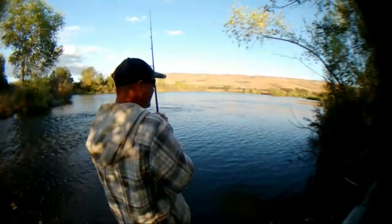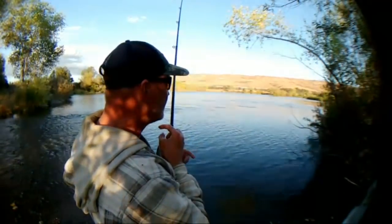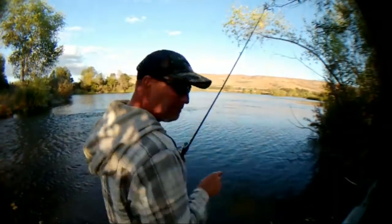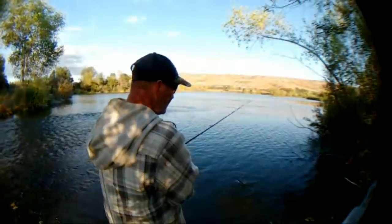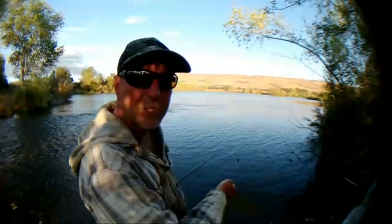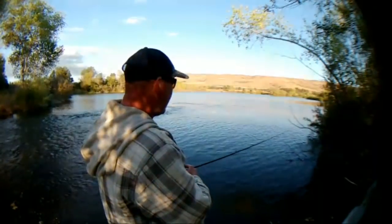But I got that one on a jig. I said, this is the wrong color. It was a more subtle color. Keeping it away from that stupid tree. It was that green pumpkin magic, and the bite was very soft. I just felt a slight little tick, and I wasn't sure. So I picked up on it and started pulling a little bit. I felt him swim with it, and I reeled down a little bit and set the hook, and I got it. So it was nice, probably around 2 pounds. Fought really good.